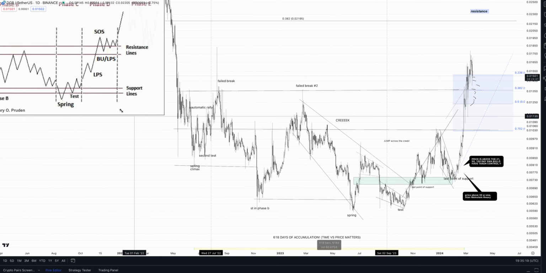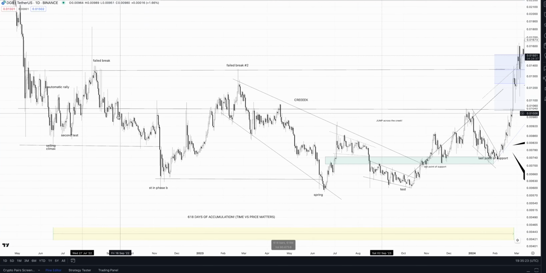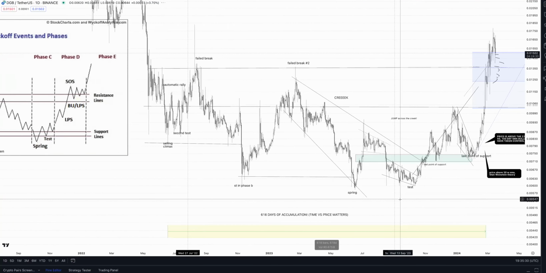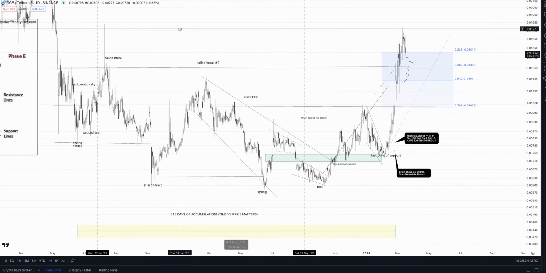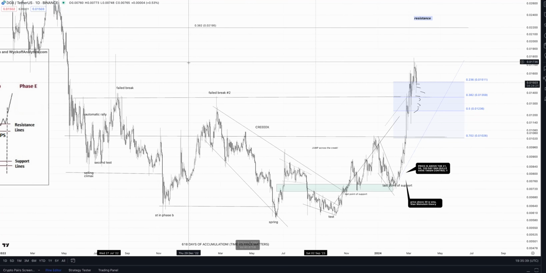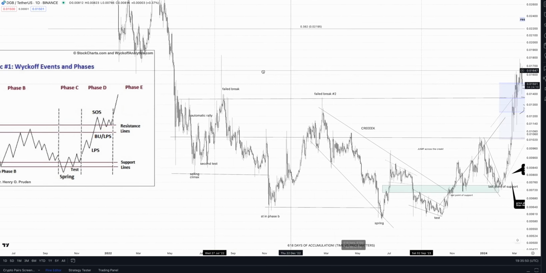Now the good thing about Wyckoff accumulation is that it allows you to analyze every single point in the range. Now, to the untrained eye, they may look at a coin like this and say, wow, this coin has not done anything for over 2 years, 3 years, and it's just been in a downtrend, this coin is garbage. But the power lies in knowing how to read the range. And I feel like the best way to learn how to do that is through Wyckoff accumulation.